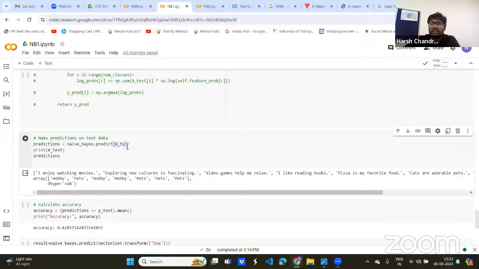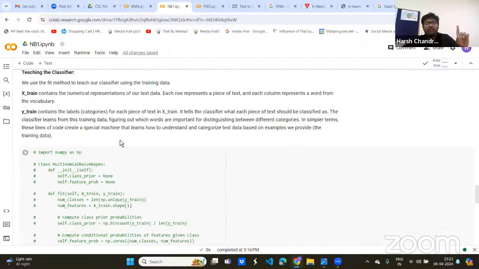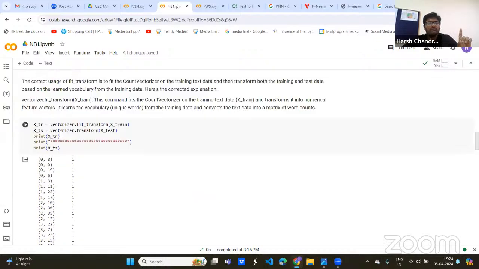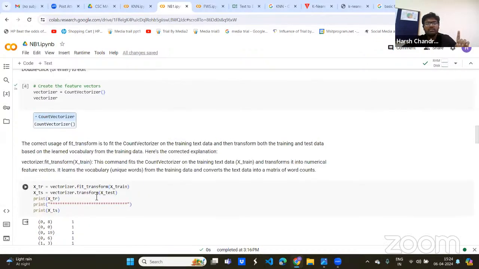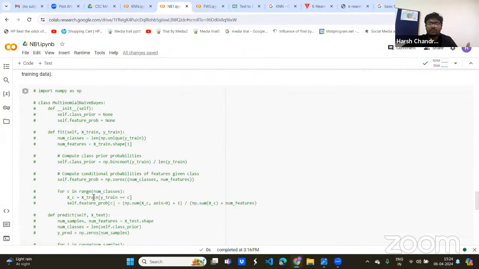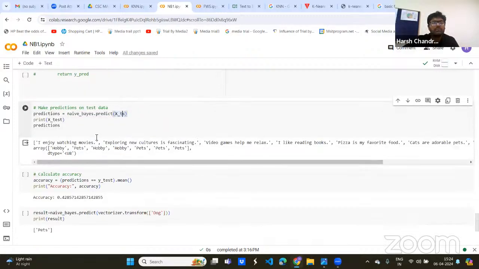Now what is this XTS? Again, we're taking that whole converted data, because we have transformed it through the vectorizer. Okay, now I'm printing X test, and let me print also this.